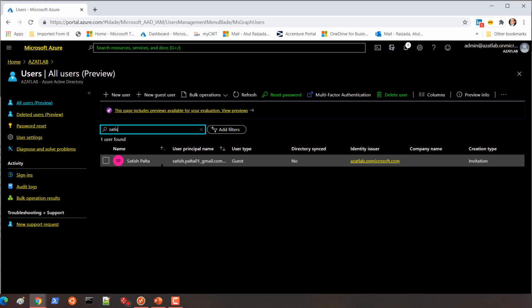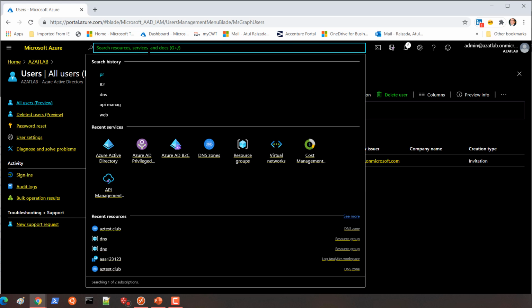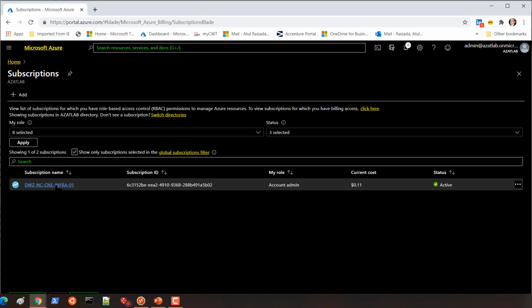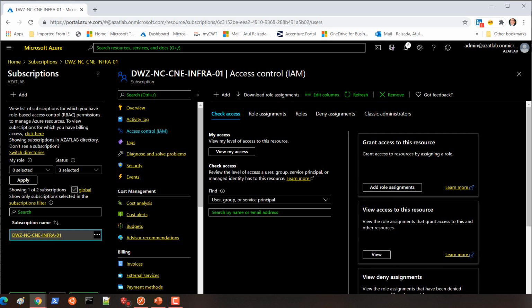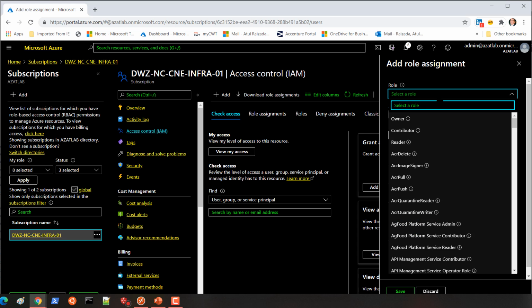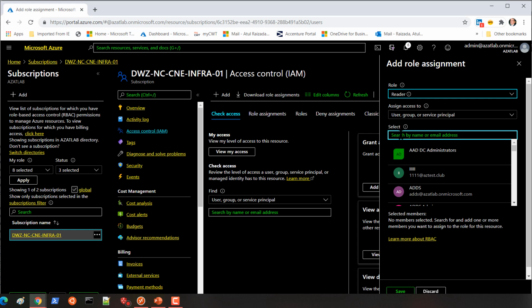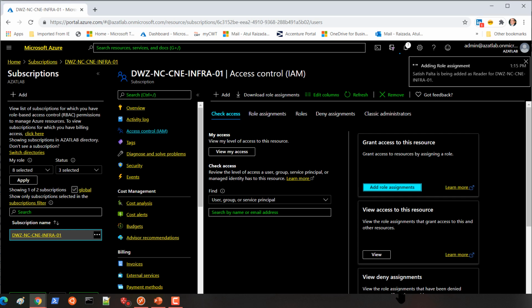Right here, it's created that account using the Gmail identity as a B2B invited user. Now, if I want, I can give this user the rights here, and then he should be able to do the work. Let's do this, and that's what we will be discussing in our RBAC. All right, so this user has been given rights.